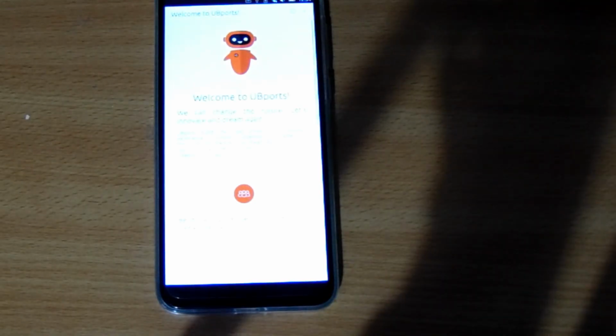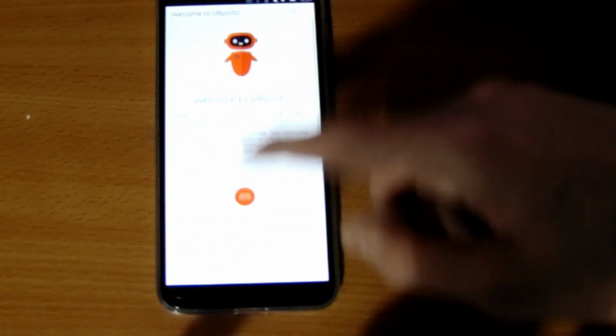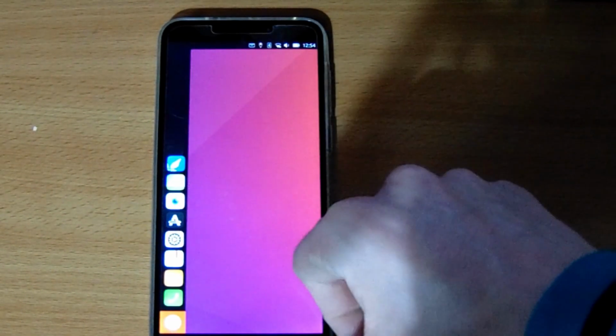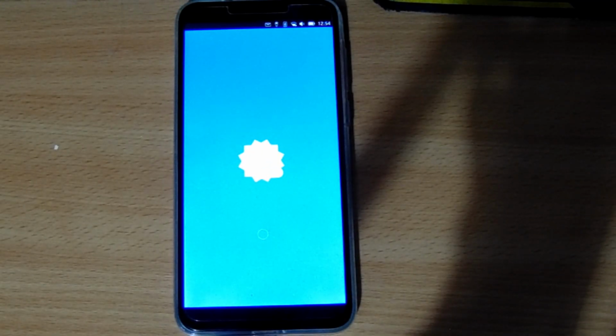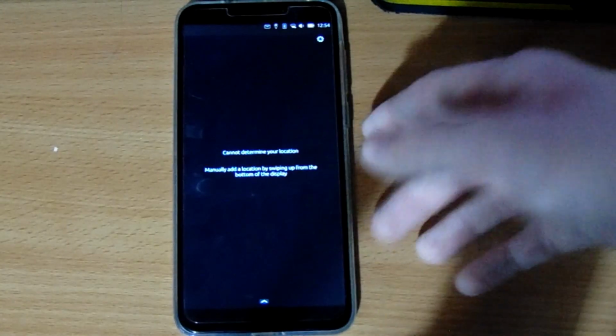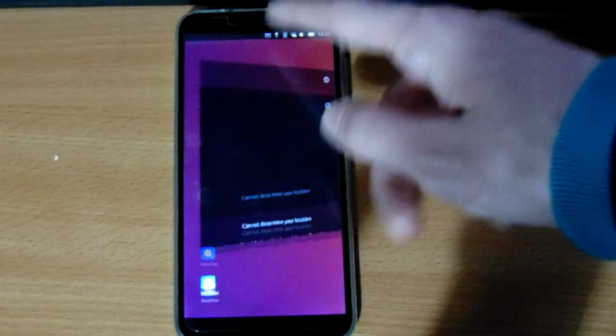If we keep going, you've got the UBports app, which will essentially tell you where you can go for help with UBports and give you a bit of an introduction to the operating system. Let's close out of that. Then, finally, you've got the weather app. I feel absolutely confident in opening this because I know it's probably not going to be able to find my location, because the GPS and stuff does not yet work on Ubuntu Touch. As you can see, it cannot determine your location. But it is a good weather app. I've used it on my Nexus 5 running Ubuntu Touch. So, yeah, that's pretty much it.